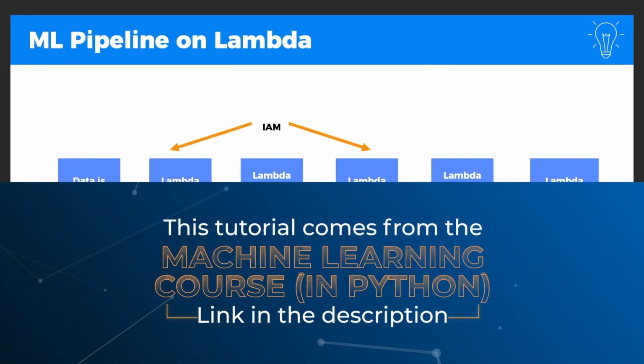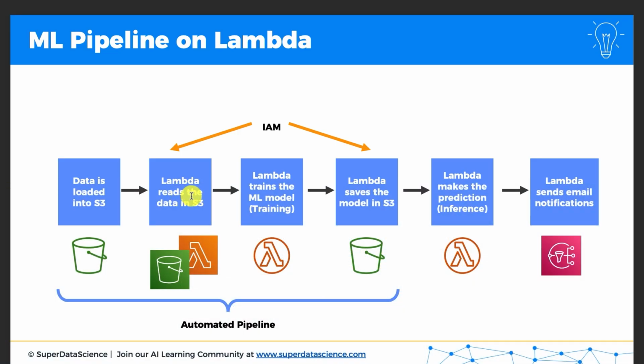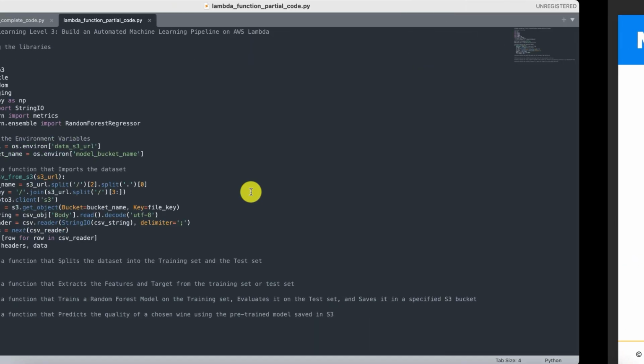In the previous tutorial we implemented exactly that step of the pipeline where Lambda reads the data in S3, and now with the next code section we're about to implement, we will be starting to prepare that step of the pipeline where Lambda trains the machine learning model. Of course we won't start implementing the training now, but we will work on the data preprocessing that we have to do in order to prepare the training, okay? But that step is done, so congratulations, we're making great progress with our pipeline. Alright, so let's do this.